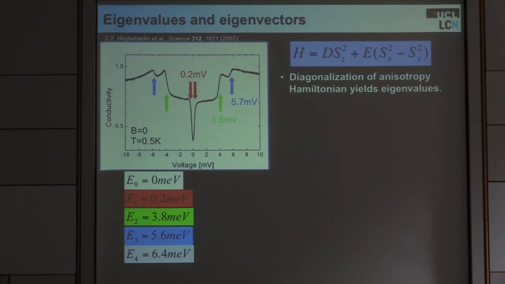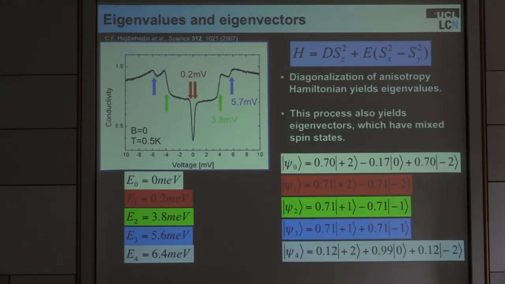Now what's nice about this is that there's actually a lot more information in this spectrum than just the energies. You get the energies by diagonalizing a simple Hamiltonian like this. Here are the energies you would get by doing that. You notice this is a spin 2 system, so there are actually 5 different levels. Transitions, of course, go between levels, so there should be 4 different transitions. But we can try to learn more about this system by looking at the results of this diagonalization. And whenever you diagonalize something, you don't just get a set of eigenvalues, you get a set of eigenvectors as well. So these are the eigenvectors that correspond to the eigenvalues over here.